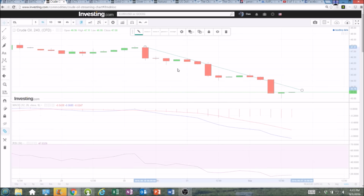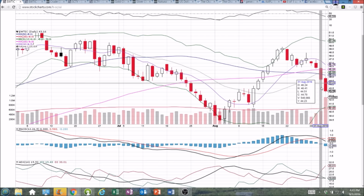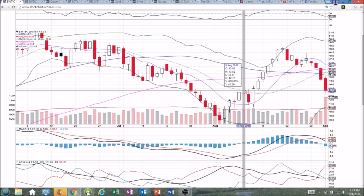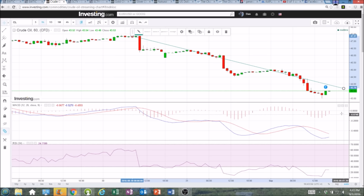Plenty of downtrend resistance line and levels to be watching on multiple time frames, but we are looking for this 2016 most oversold oil to bounce into tomorrow. So the daily chart shows very little of that bounce. This candlestick closed before it started. And look at this previous resistance in the 43.50s. We did drop below it, but the bulls are currently trading at that level and above that level, defending it.